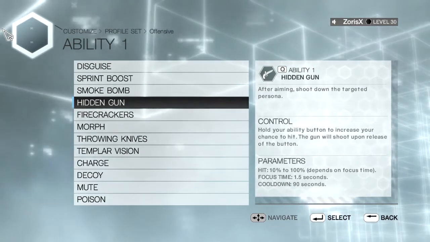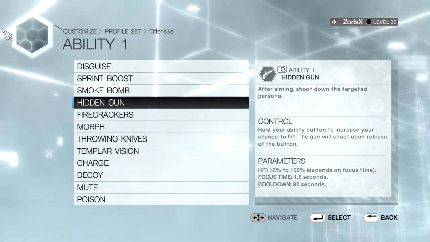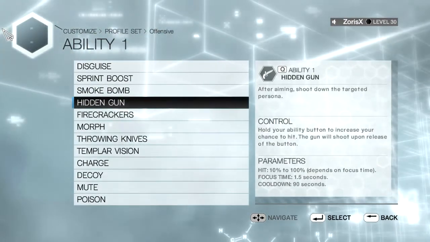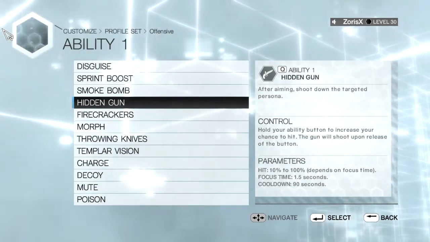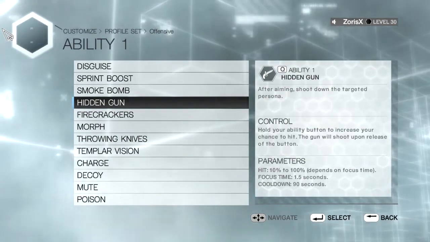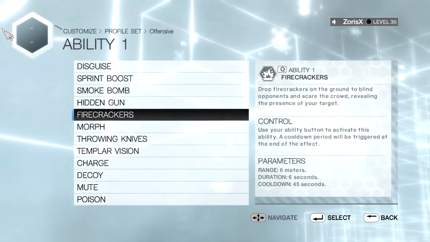Hidden Gun is a very exotic ability, I feel. I think that if you have a lot of roof jumpers, this would be a good skill, or it would come in handy during that time. Though a 90-second cooldown is pretty gruesome. Oh, you can also get a bonus with Hidden Gun if you shoot someone while they're leaping in the air.